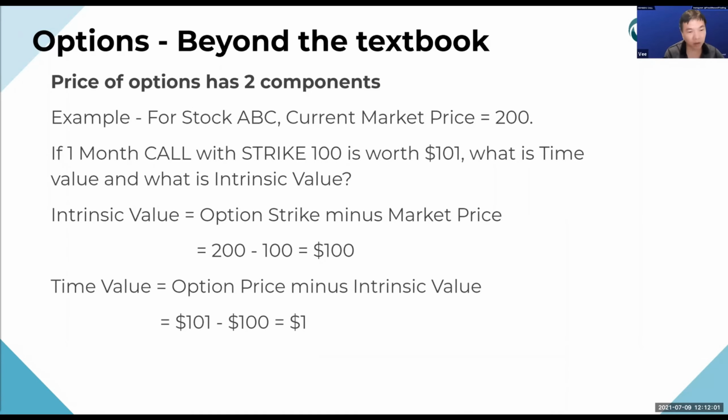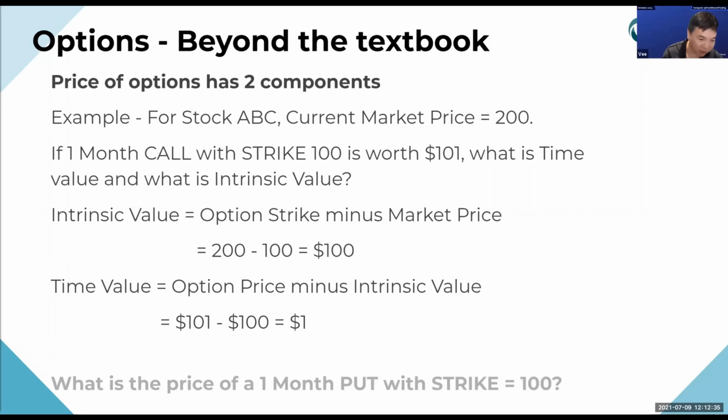Because we do not have inputs of volatility and everything, you can find the time value in two ways, right? You can put the assumptions of volatility and everything into a pricing model, but I assume that none of you at home has a pricing model. So you can just use observable inputs from the market to imply the time value. You basically just see what the option price is in the market, and then you take away the intrinsic value, and then you will have the time value. And what this means is that the option, outside of the intrinsic value, the optionality, is worth $1, right?